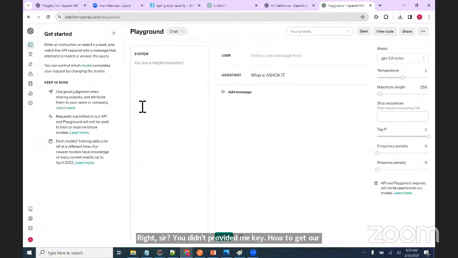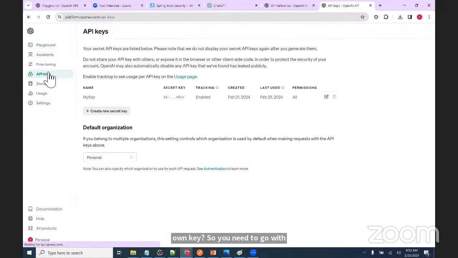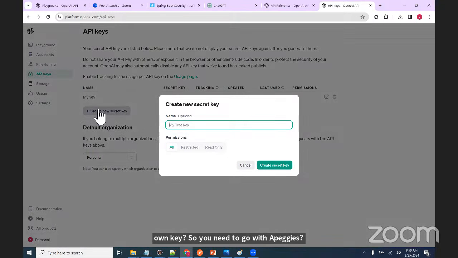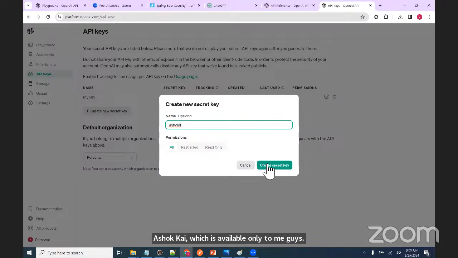So you need to go to API keys, create a new secret key. Maybe I'll name it Ashok IT, just like a secret word which is available only to me, guys. Ashok IT, create a secret key.